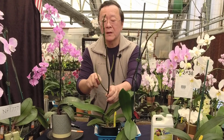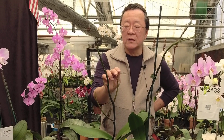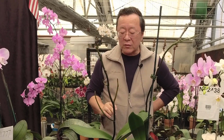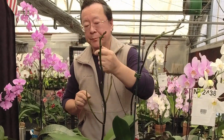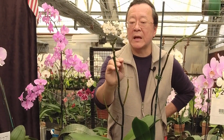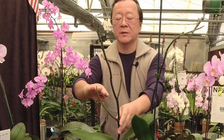Okay, so if you look right now here, 1, 2, 3, 4. I have 4 branches right here. If you let every one of the 4 branches grow, you might not get the maximum quantity of flowers. So what I would do is, okay, I'm not breaking everybody's heart, break the spike. I can break 2 side branches. That way I can get at least 4 to 6 more flowers from this tip here. But I think proportionally this will be prettier. This will be coming up here. It will be nice and branching.